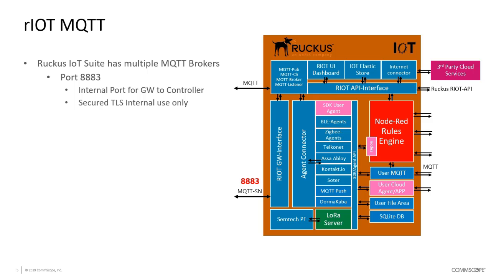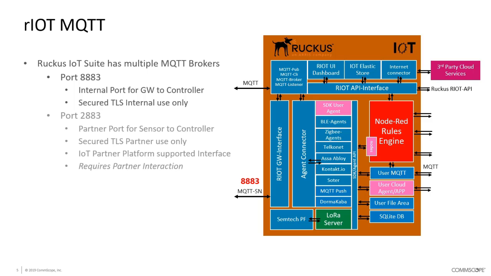But you can actually get access to those messages by using the debugging capabilities built into the IoT controller. There is a debugging section later in the specialization course that shows you how you can get access to that and how you can view the data going between the gateway and the IoT controller using that communications port. The second port or MQTT broker that is available is a partner broker. This port is used specifically to allow sensors that are recognized by the RUCKUS IoT suite as being Ethernet, Wi-Fi, IP-based sensors to connect into the IoT controller.